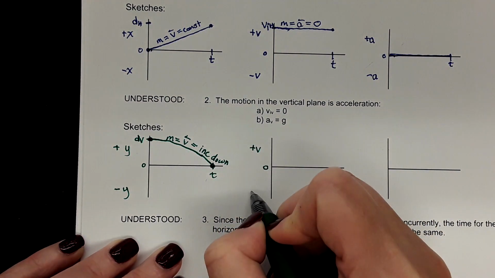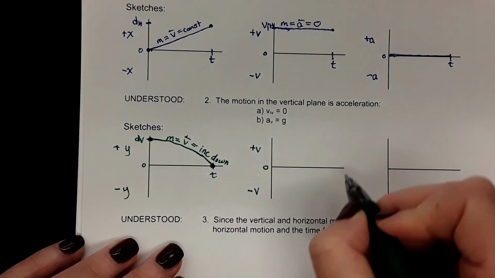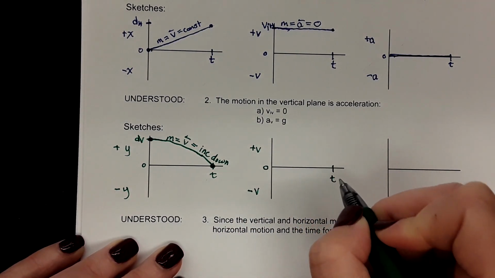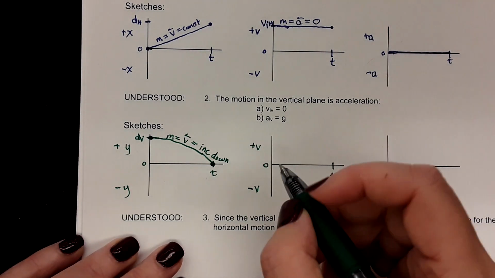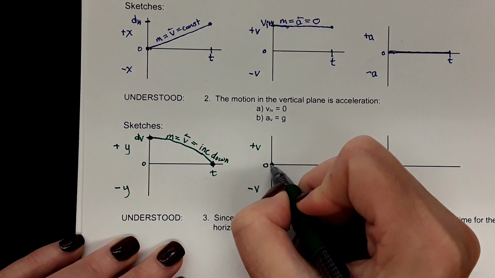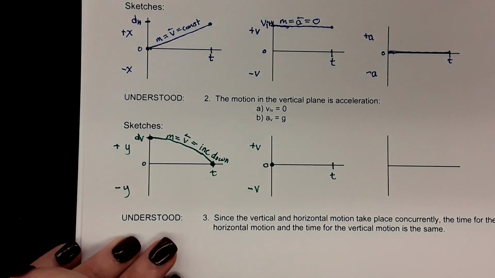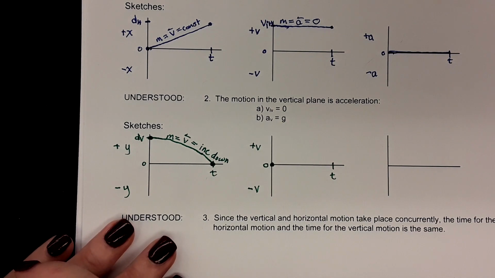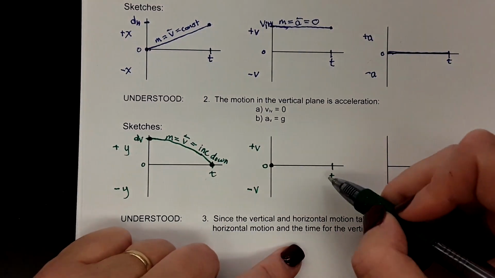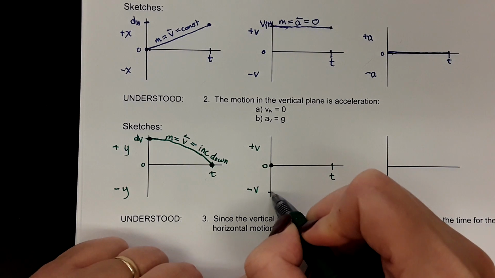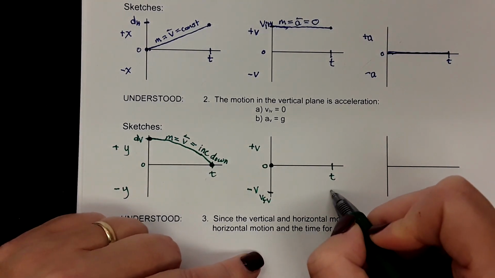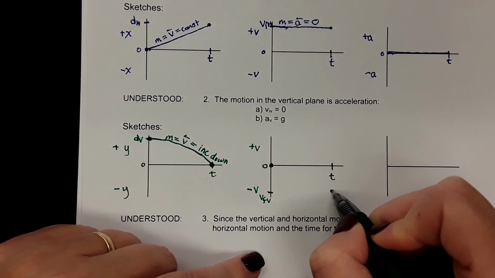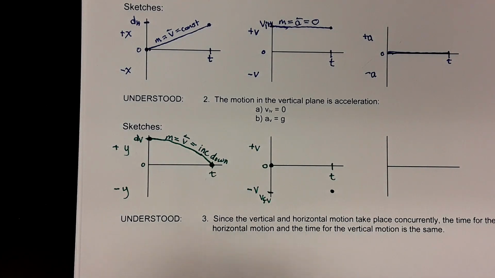Positive velocity, negative velocity. Here's the hang time. What is happening to the velocity? Well, as you know, it started from rest. So at 0 seconds, we have 0 velocity. And then it increased downward, didn't it? So at the hang time, it had some final vertical velocity. Don't know what it is, but it had it. It wasn't at rest again. Okay, when it struck the ground, it was moving with some final velocity.